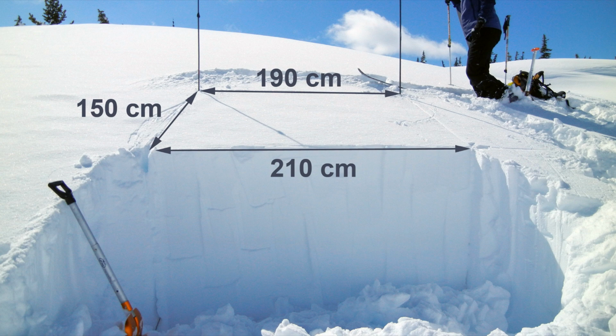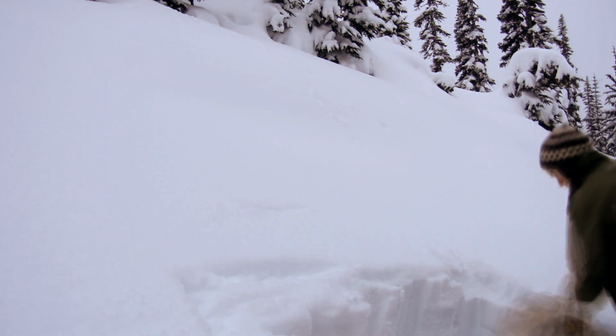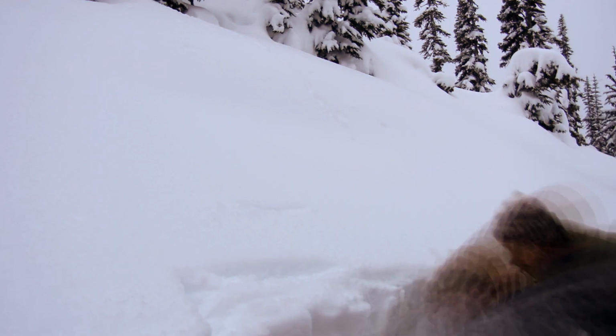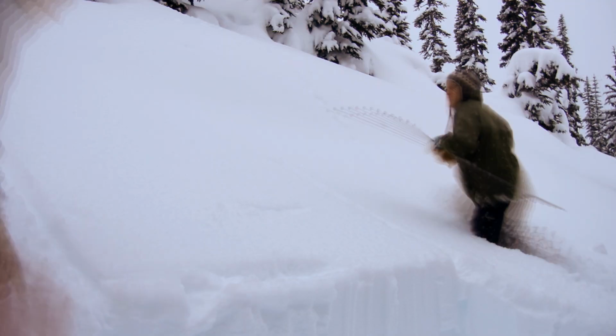The depth of the column should reach below any active weak layer of interest. Like the other tests, we begin by creating a snow pit with a vertical back wall. This pit should be approximately 1.5 meters deep for a Rutschblock test. Once the lower pit is dug out, mark the lower width on the snow where the test will be performed, as I do here with my ruler. Then continue to measure the dimensions of the block of snow.